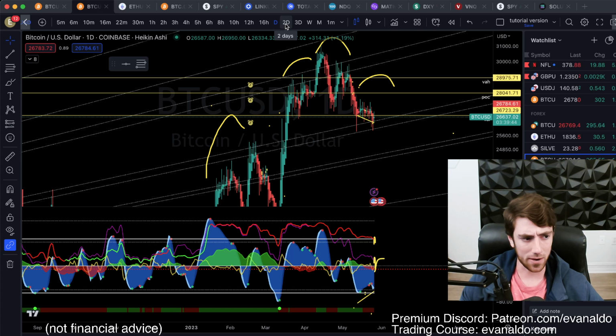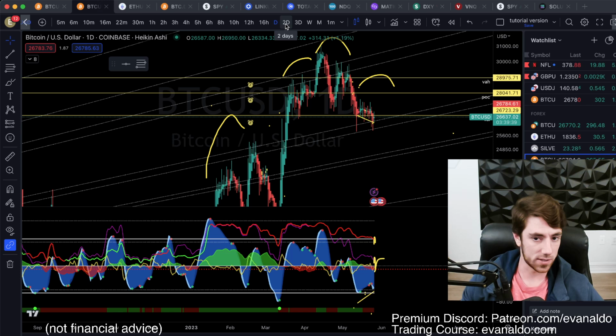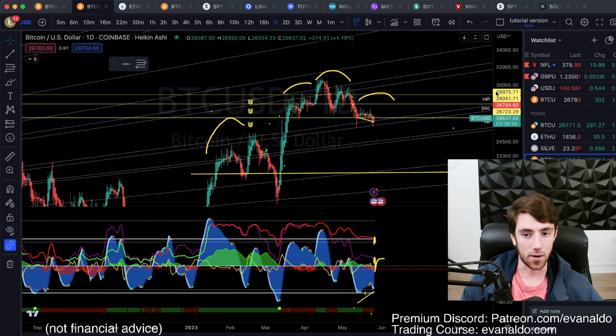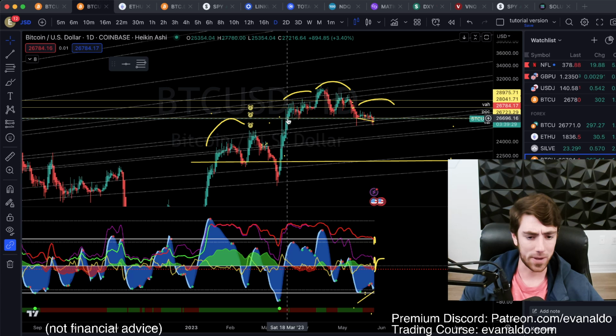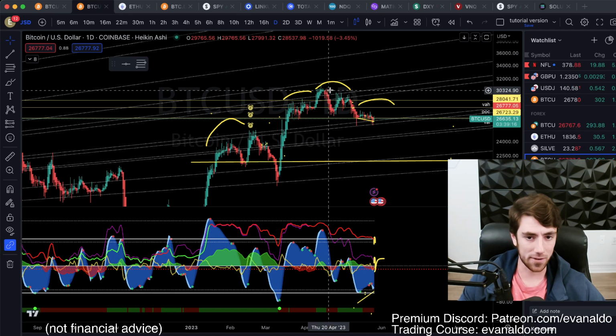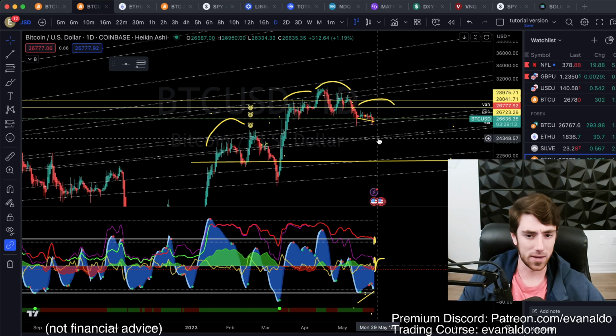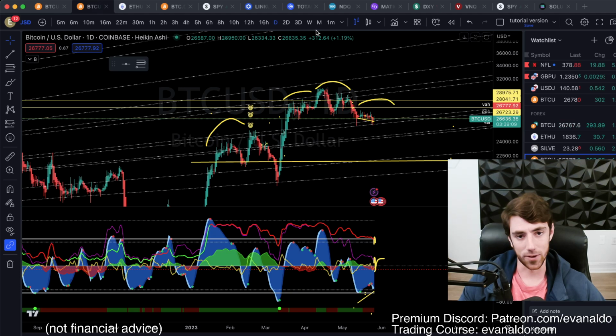I know inflation came out kind of hot today. It's looking more like, in terms of the odds, that the Fed's going to raise 25 basis points. So maybe that's the catalyst to bring the market down or break out of the general range we've been in between 30K and 25K for the past March, April, May, past 2 months or so. Bitcoin does tend to bounce around 2 months at a time. Sometimes 2 months in a sideways range, and then you break up or break down. Obviously, your technical target down from there is going to be around 23, even 22, these kind of areas down there. So that's what you've got to look at next.